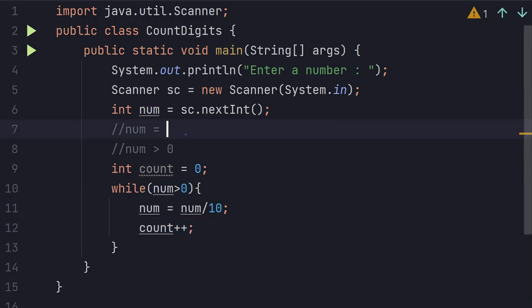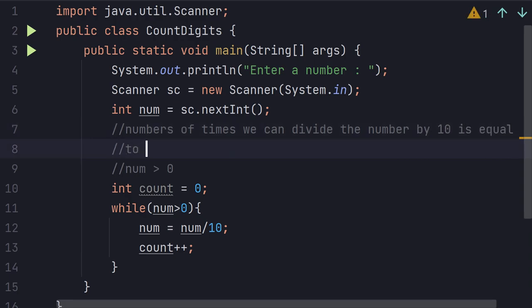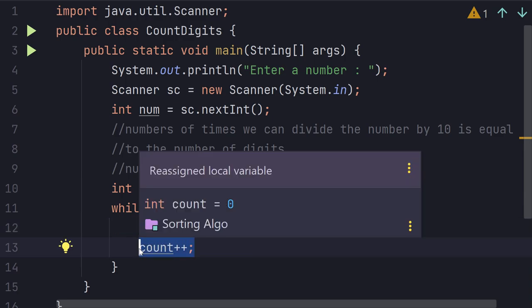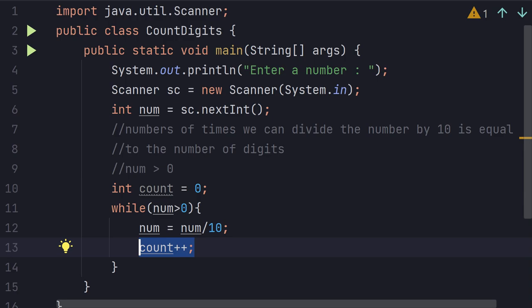The number of times you can divide the number by 10 is equal to the number of digits, right? So each time we are dividing, we are counting it as 1. Okay, I hope this is clear.